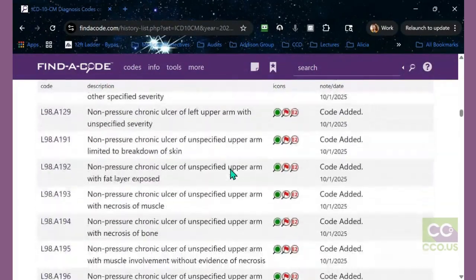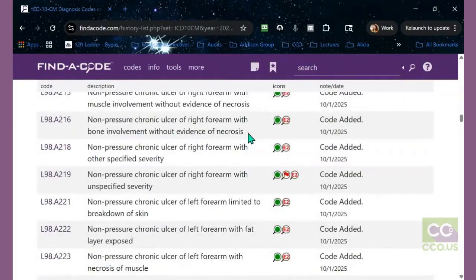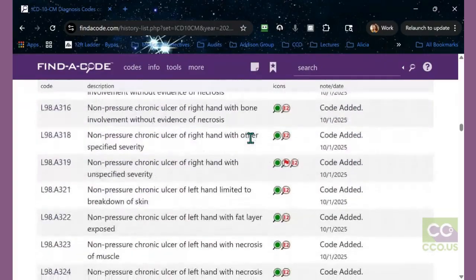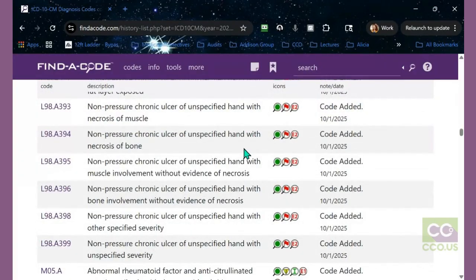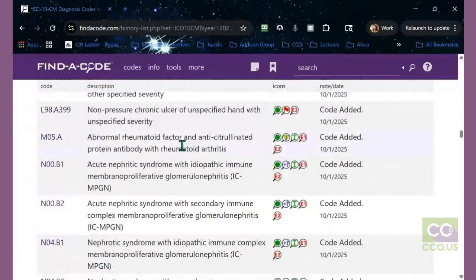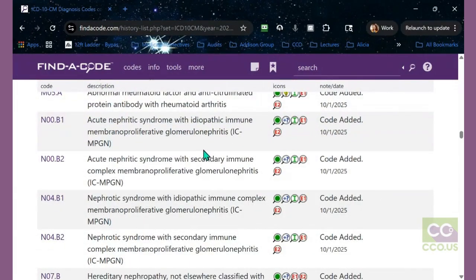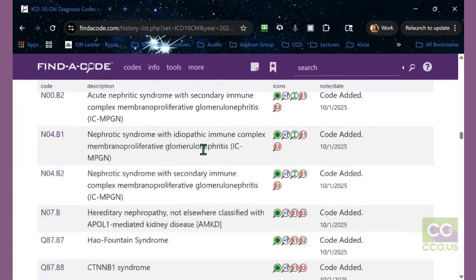Let's see, just moving really quickly. Unspecified upper arm. Forearm. So before we could always do upper extremity or lower extremity. So now that we know, that's why we have so many codes, because look, we have laterality and the depth of the particular code. Now we get into immunity codes. Didn't get a whole lot, but this rheumatoid arthritis, or having that rheumatoid factor without having rheumatoid arthritis.